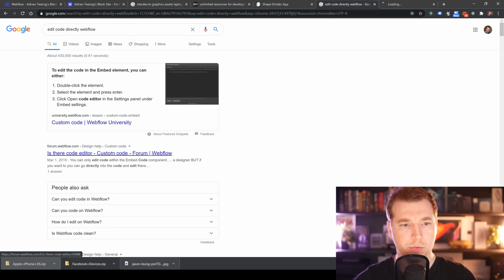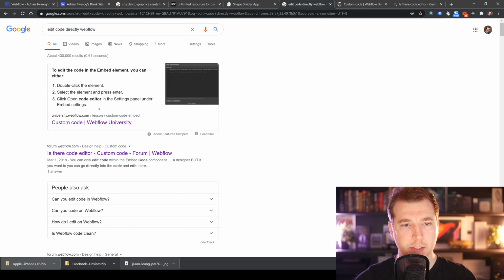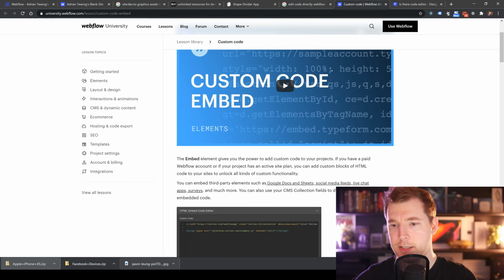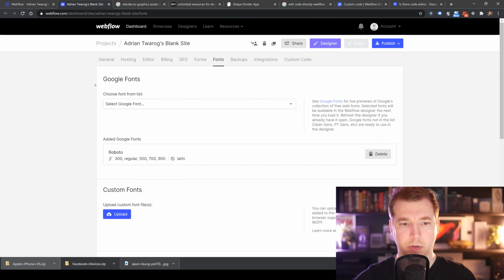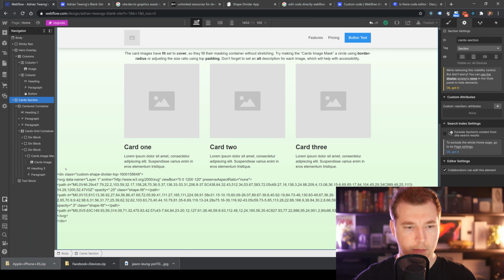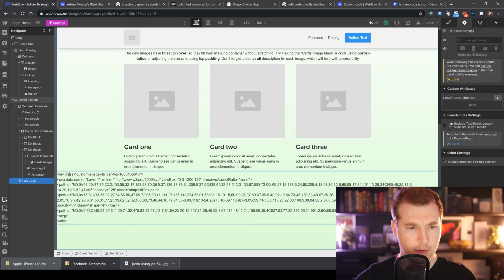And let's check that out. So what we have to do is double click on the element and select the element, press edit or press enter and select the code editor under the settings section. So let's give that a shot. So we're gonna double click on this element. Oh, I think I saw it. Let's try that again. Here it is. No, that's body cards editor.